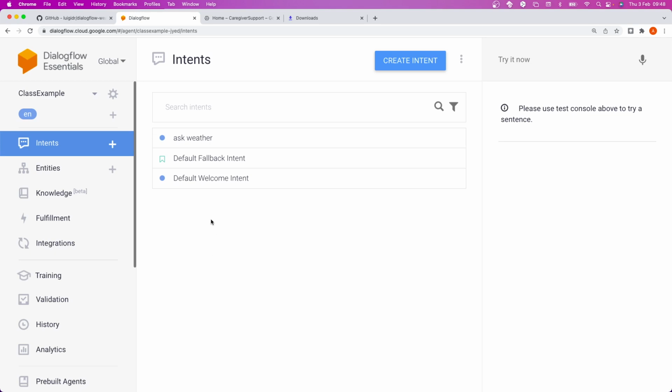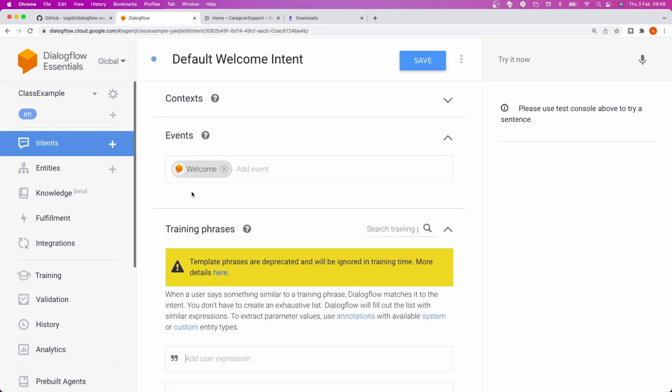Let's start with the easiest intents that are automatically created by Dialogflow. Also in a new agent, Dialogflow automatically creates the default fallback intent and the default welcome intent. For example, the default welcome intent is the intent that is mapped at the beginning of the conversation, to say welcome to the user.